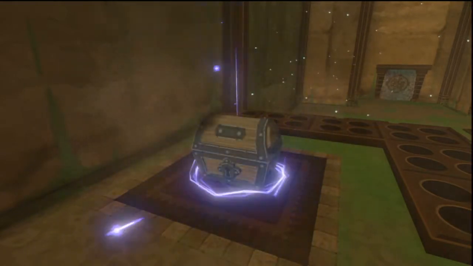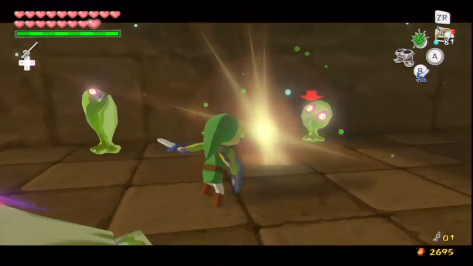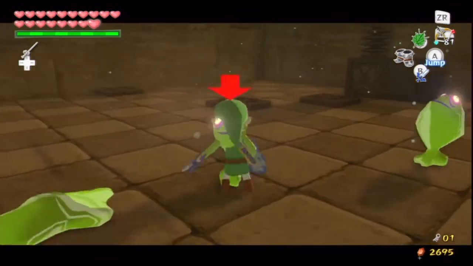And as you guys can see, a treasure chest spawns. This treasure chest is important. We're going to go ahead and grab it. And there's green choo-choo. I lied again. There's more enemies spawning over here.